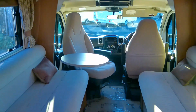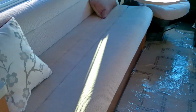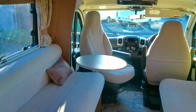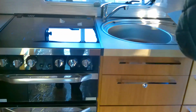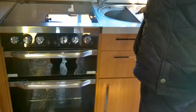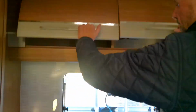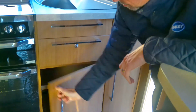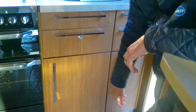Here in the Navajo, as I say, it's got two long 6 foot benches which you can make up as single beds or as one really, really big double. If you just turn around, at the back it's got the end kitchen, so obviously you've got your sink with drainer there, electric point, some nice storage for your plates, etc. Obviously, and plenty of cupboard space inside here.